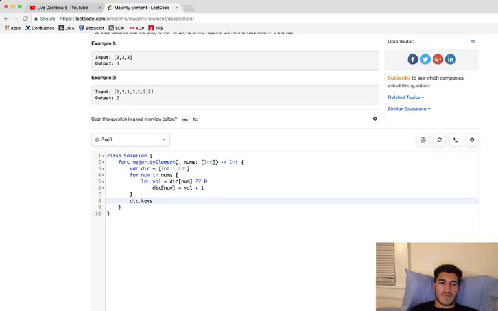And we can sort by, sort from highest to lowest, and then take the first one.